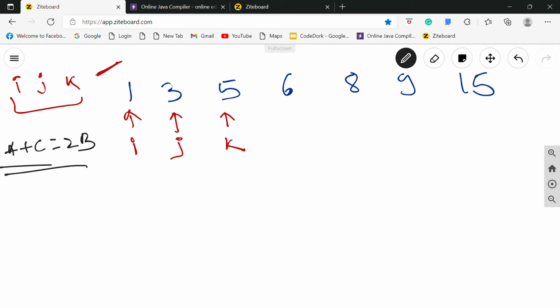Again, I am reminding you. Now we have formed an arithmetic progression over here. Whenever we find an arithmetic progression or a triplet which forms that, we will increment the k pointer and decrement the I pointer. It means I will go over here and k will come over here, but there is no element over here, so this loop will get terminated.